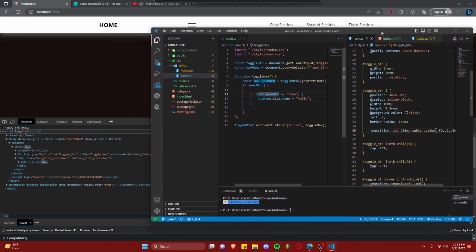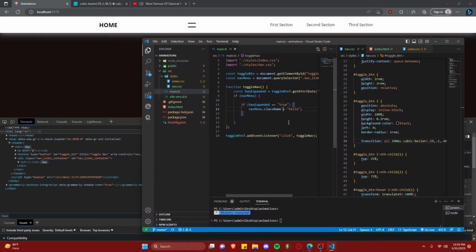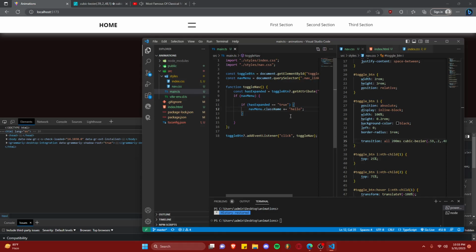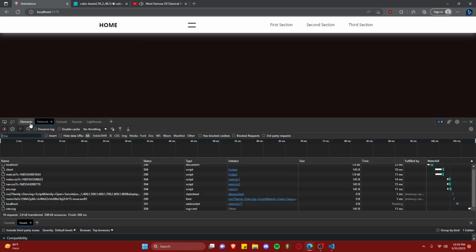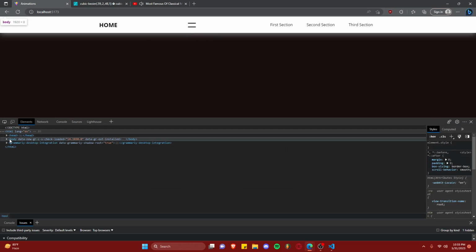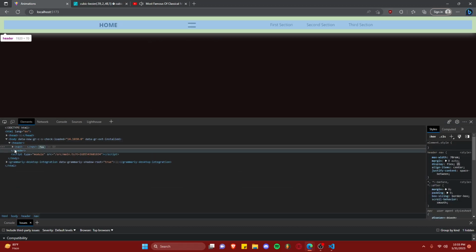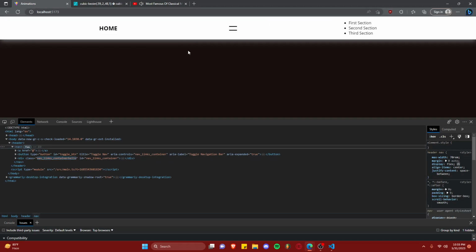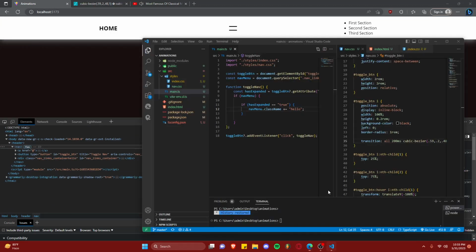And one way to avoid this is to say that you want to add hello and add a space as well, because if you just say hello without a space, then you can check the header nav. There we go. Think of this as getting all the class name itself, like this, and then all the contents inside of this. So follow the cursor. So all of this, and if you add a space, it'll go like that.